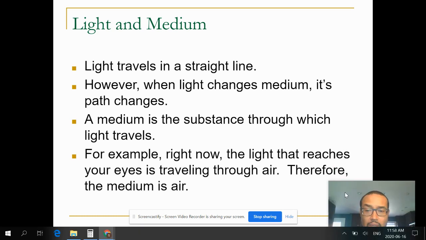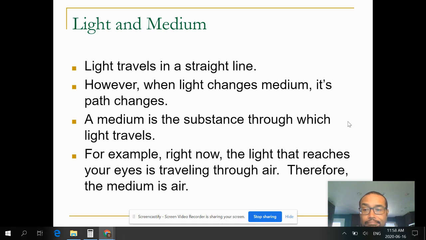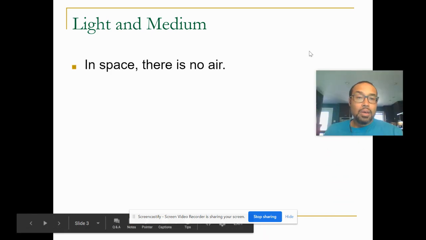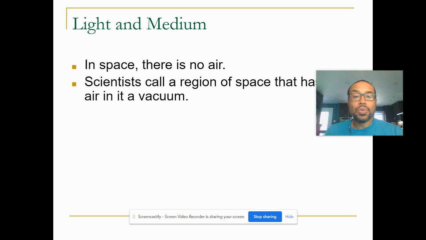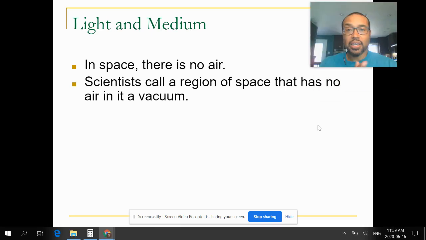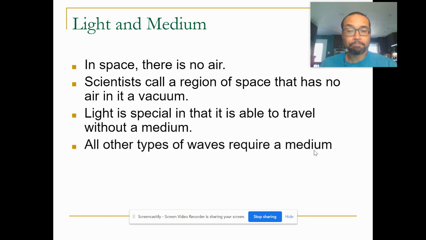So yeah, looks like I just went through all that. So let's continue. So in space, as I said, space is a vacuum. So there's no air there. Most things that travel in waves would not be allowed to travel through space unless they consist of particles, which, as I said, is special to light because of that wave-particle duality.